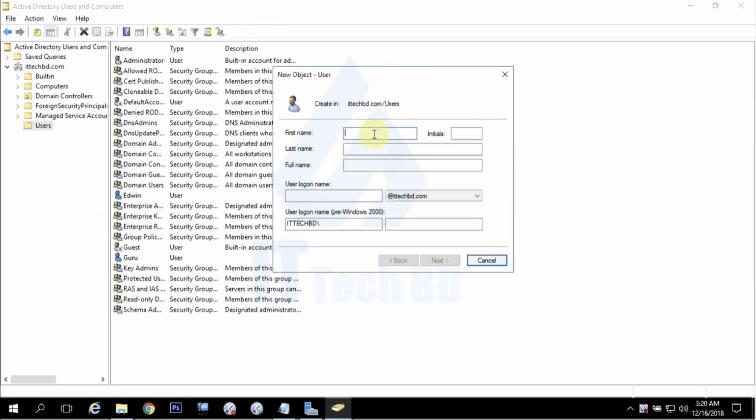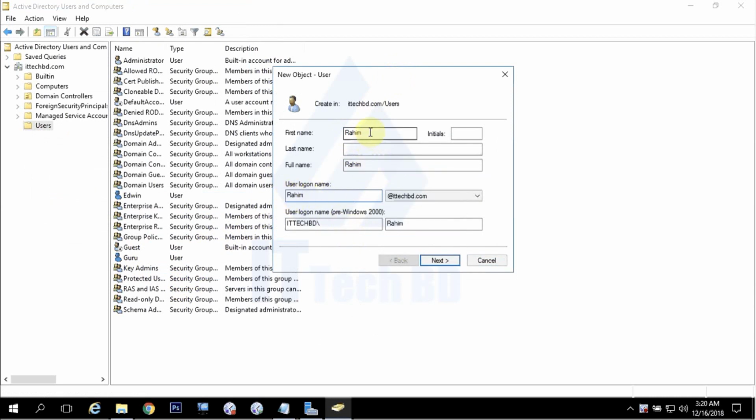Here I write Rahim, with the login name the same. I can give another login name, no problem.